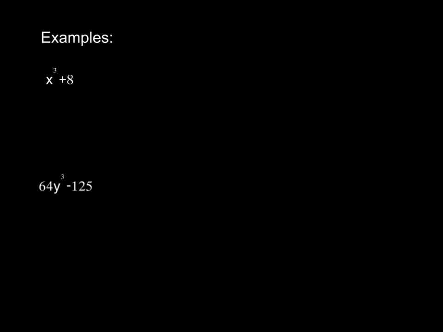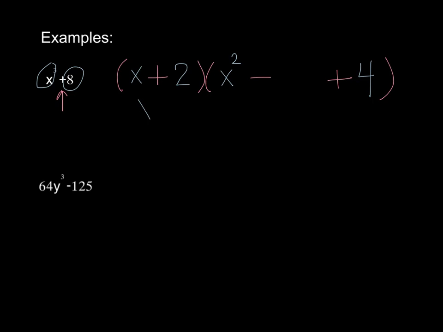Here we have a simple x cubed plus 8. So we know this is going to factor into a small factor and a large factor. And my signs, I'm going to look at this plus sign and say same, opposite, always positive. What's cubed here is an x. I will square it and put it here. What's cubed here is 2. I will put it here, and I will square it and put it here. The only thing I still have to do is multiply these two together, giving me a 2x, and that's what's going to go here in the middle. So I think if you build this, it's a little bit easier.